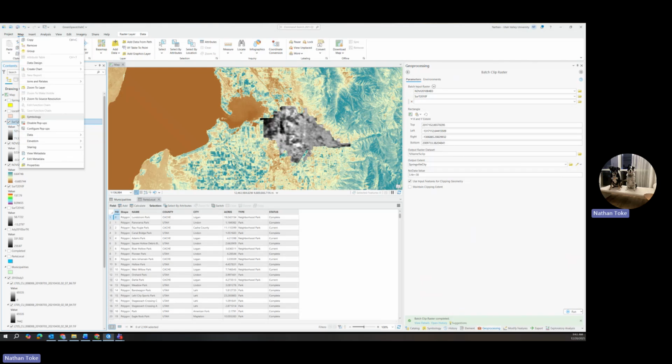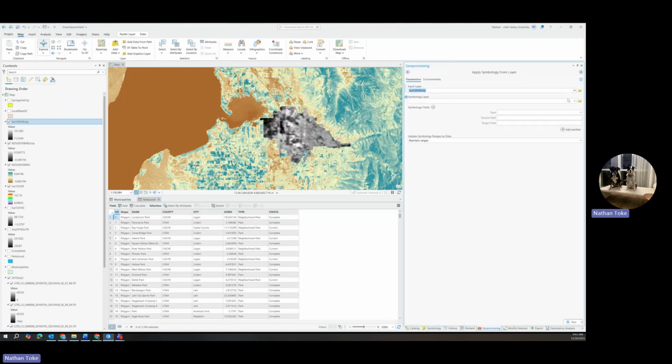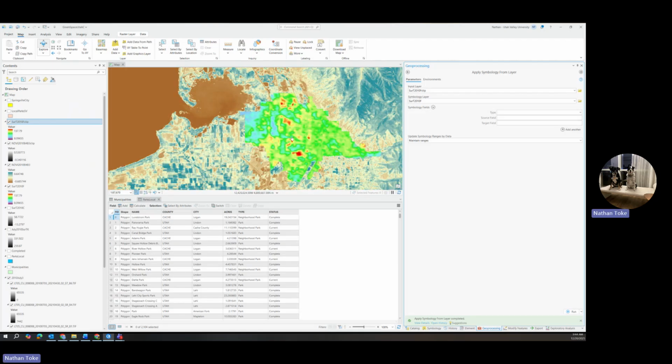Now, if you want these to match the symbology that you just made, you can always import from a layer file, a layer that's already open, and then you just point at, I want it to be like, so this is surface temperature clip, I want it to be like surface temperature F. Let's do run. And then you get the same scaling. Yeah, there it is. Okay.